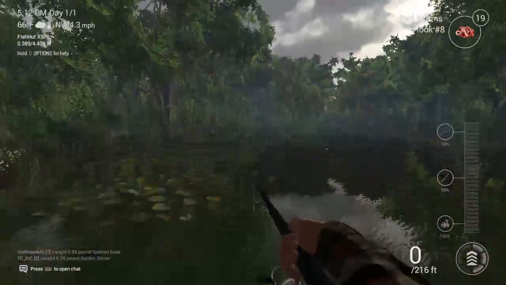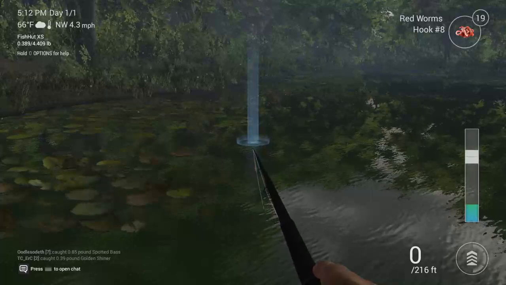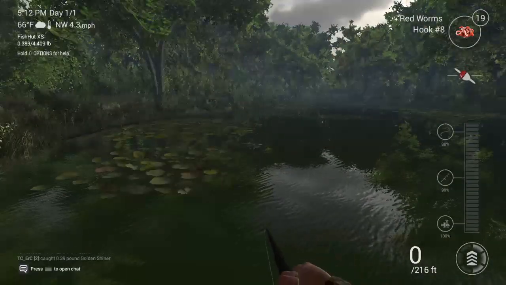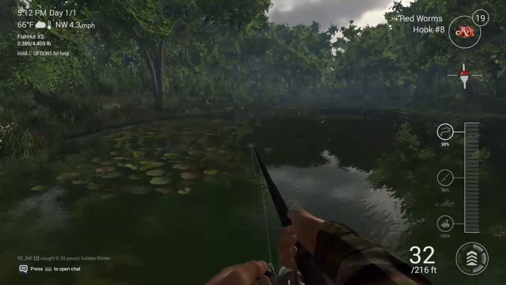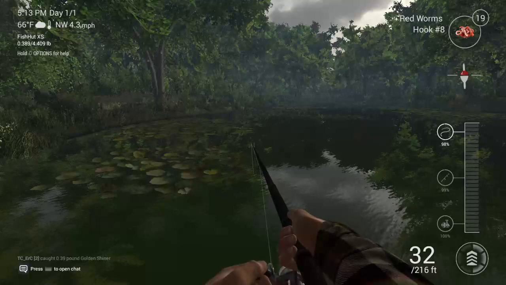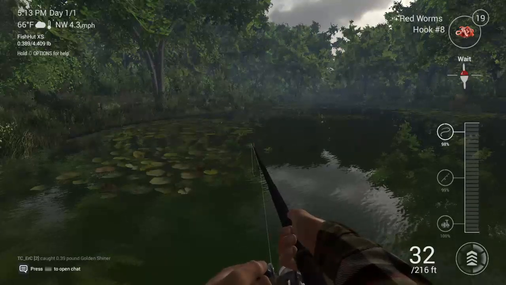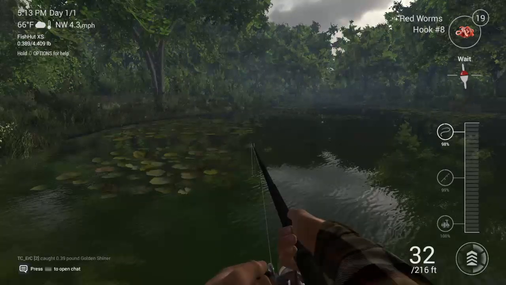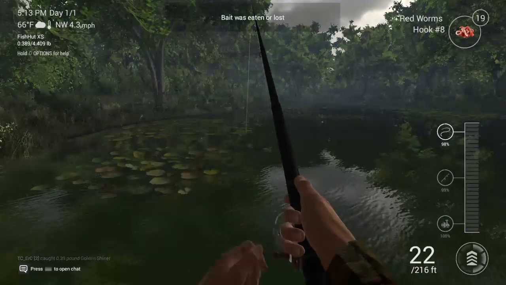I got this one. Nice. It doesn't matter what level of fish I am keeping, because the biggest fish you catch here, the better the XP you get. The bigger one is basically the one those fish are. What's it called? I messed up. What the heck?